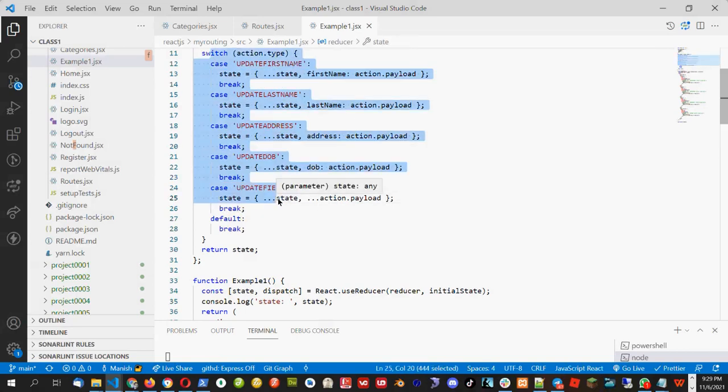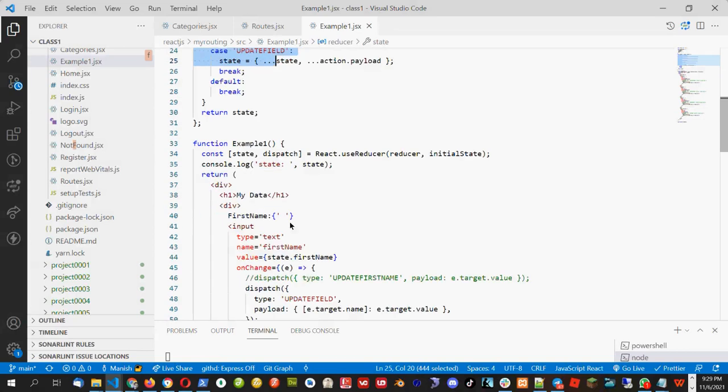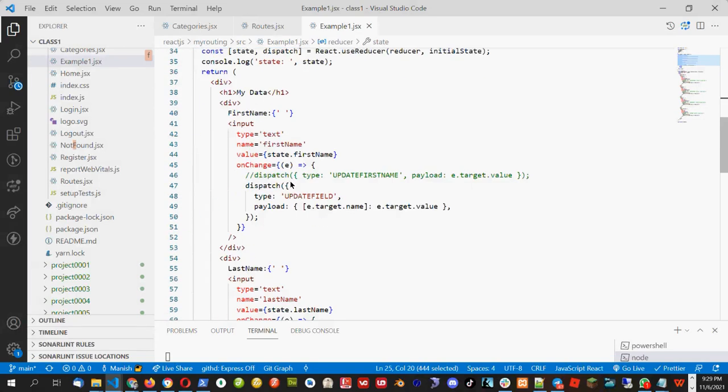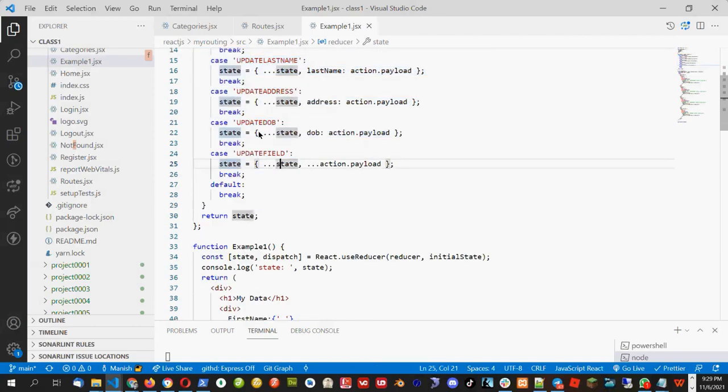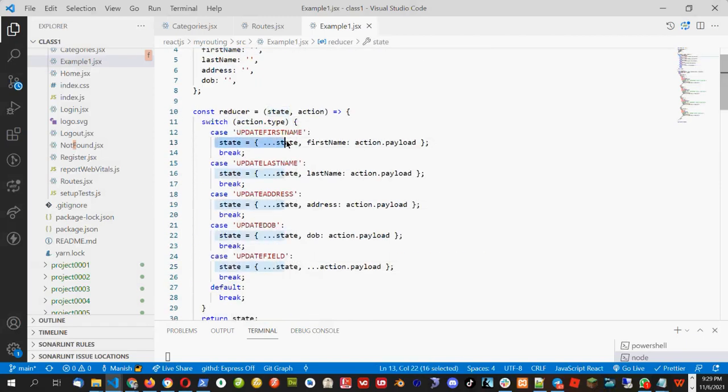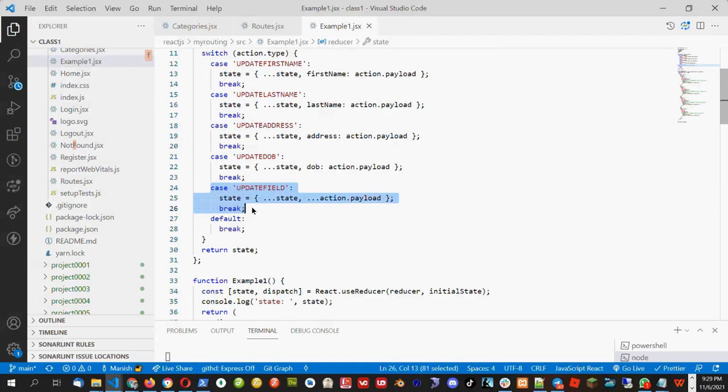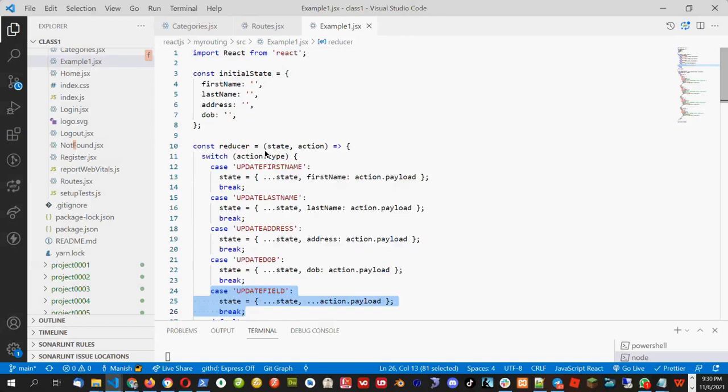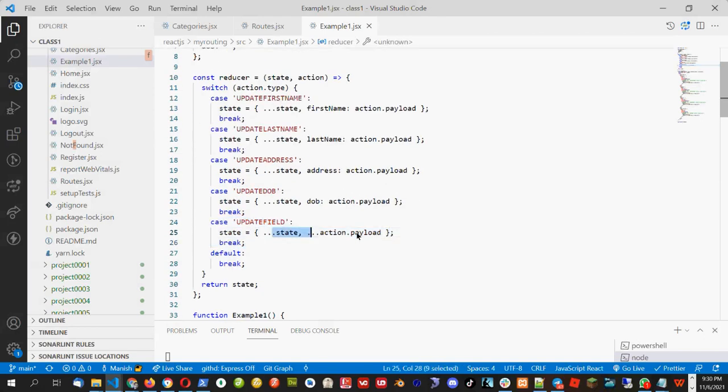See, these are the 4 fields right now, but when you go to the real world, there will be hundreds of fields in the form. When I go to my job, there are hundreds of fields. So I will not try to write the case statement 100 times. I will create only one, and I will use this one for all the 100 fields. Okay. An object cannot be appended with an array. See, both are objects, that's why I did it. You cannot have one object and one array. That will break.